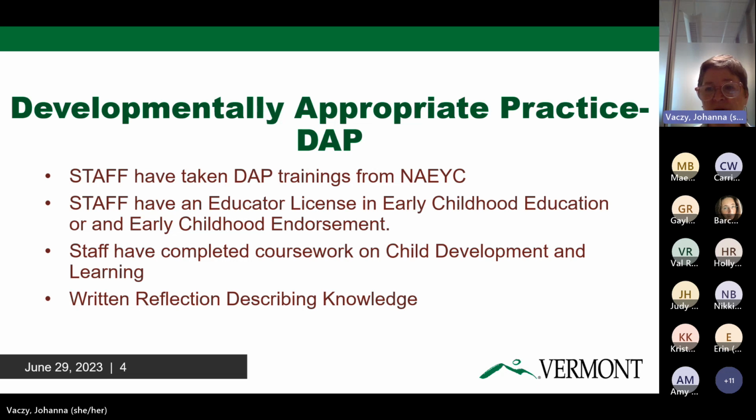Moving on to developmentally appropriate practice. One way to demonstrate having knowledge of developmentally appropriate practice is having taken developmentally appropriate practice trainings from NACI. If staff have an educator license in early childhood education or an early childhood endorsement, we're going to assume that they understand developmentally appropriate practice. Or if staff have completed coursework on child development and learning, or if the program presents a written reflection describing knowledge of developmentally appropriate practice.